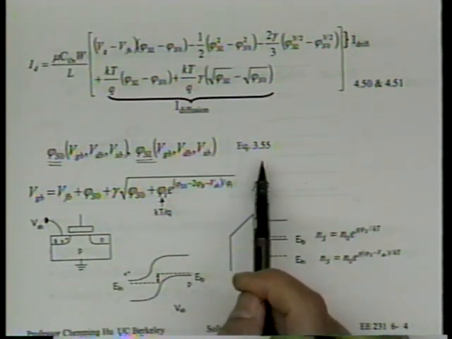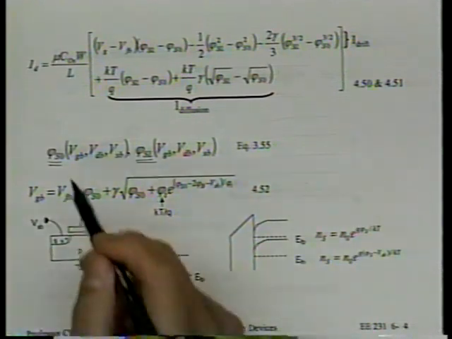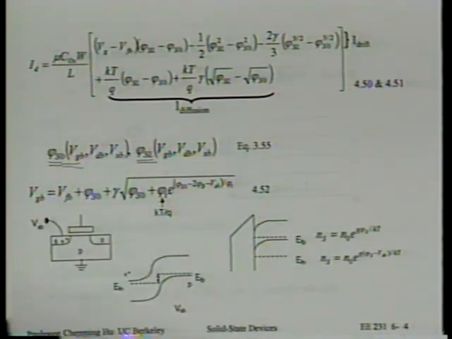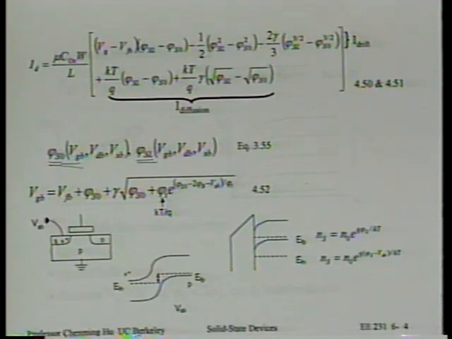When we looked at the MOS capacitor, we talked about something called the charge sheet model. Remember, we found a relationship between phi s and VG, except it has to be solved iteratively. You may not remember it, but we have always said we have a relationship between phi s and VG. If we knew VG, we know phi s. That's how we can translate the capacitance versus phi s to a capacitance versus VG curve, right? We have always known that. It's just that the relationship is complicated.